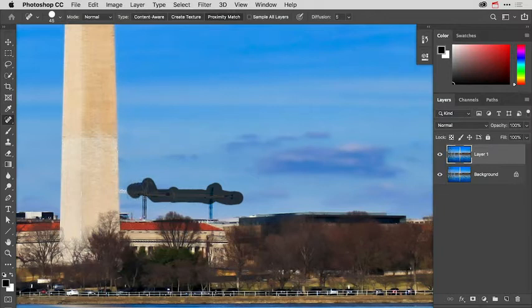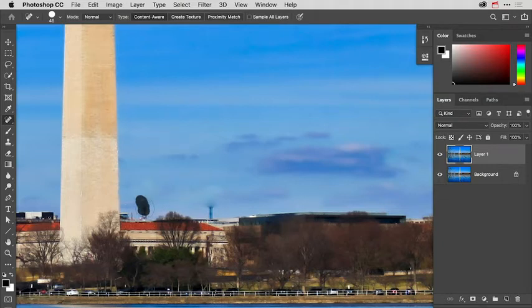I'm just going to brush over most of those cranes to see how well that works. And it's working pretty good. Let me come over part of that a little bit more. There we go. Now sometimes when you get closer to an area like the edge of the monument here, proximity match may not work as well. There we go. You can see that's where it sort of fails. So let me undo that, choose Command Z, and let me just set that back to Content Aware, and let me go over that again. There we go, a much better job.